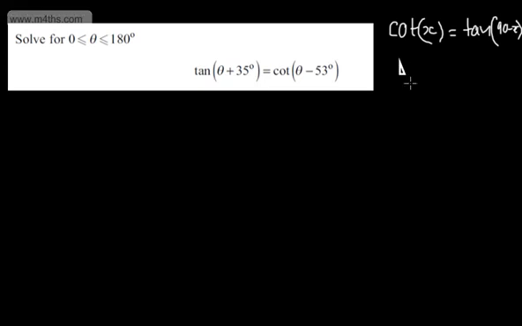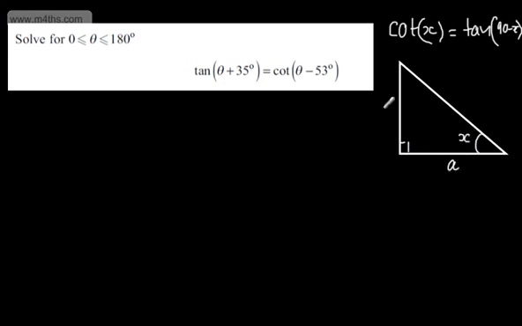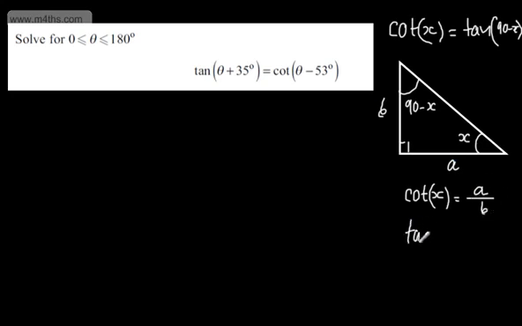If you want to see that graphically, you could draw a little right angle triangle and look at this identity. Say we've got angle x here. Let's say this is side length a, this is side length b, and this angle right here will be 90 minus x. Cot(x) is going to be equal to the adjacent over the opposite, giving me a over b. If we now look at tan of 90 minus x, we have the opposite over the adjacent, which also gives a over b. So we can see that cot(x) is equal to tan of 90 minus x.